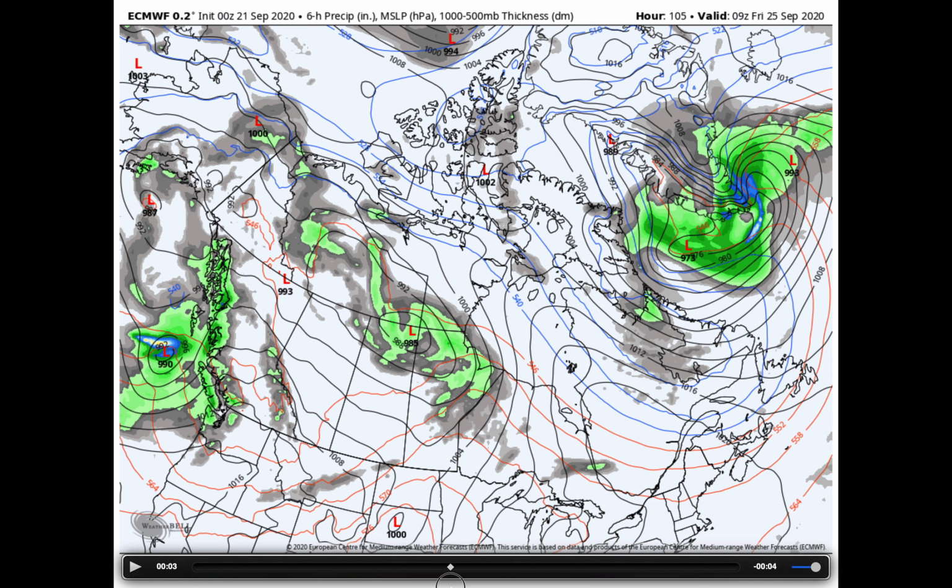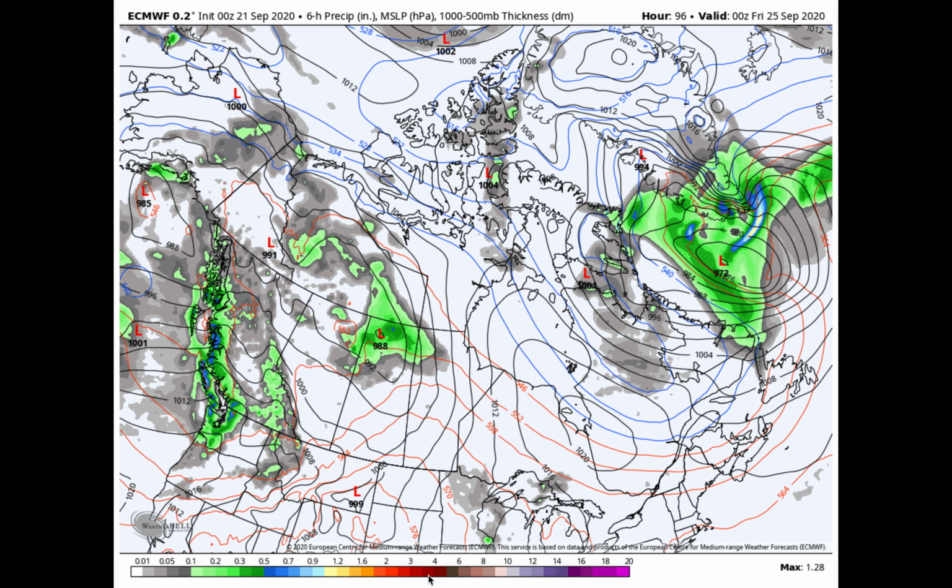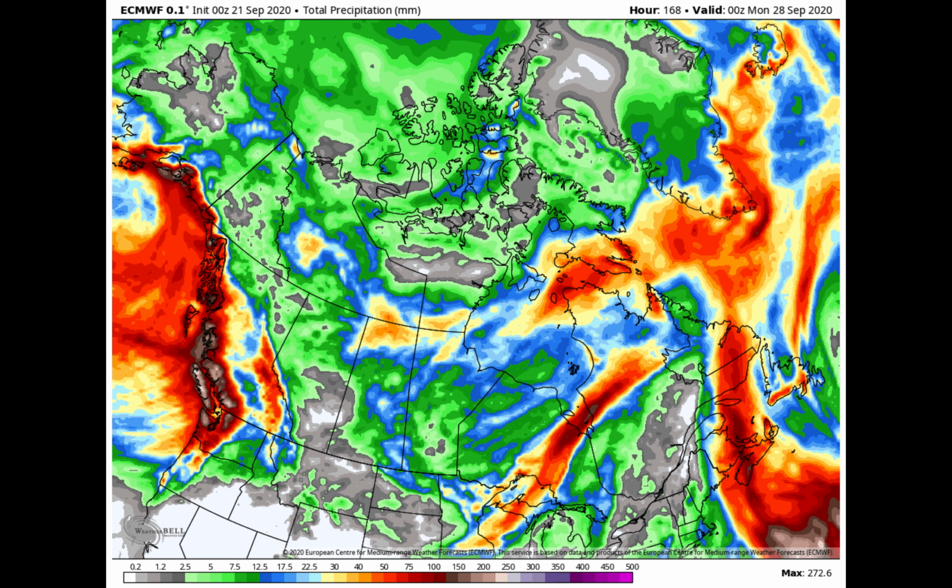It does it relatively dry with a lot of the precipitation north of Highway 16. It's possible as we head into the weekend we could bring more moisture in, but again, a really active pattern. We're going to be unsettled. We're going to see temperature fluctuations, but again, we're lacking some of the deeper moisture for a few different reasons. Those reasons I just kind of drew on the previous map, to where we're going to see a lot of cloud cover, a lot of days where we've got at least a chance for some rain. But overall, precipitation going to be pretty light.